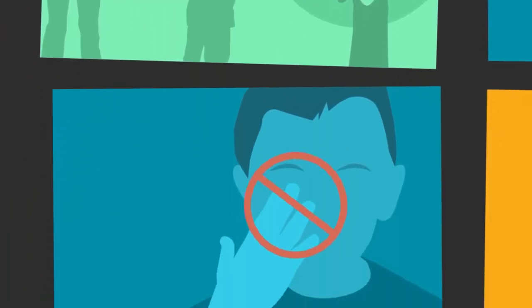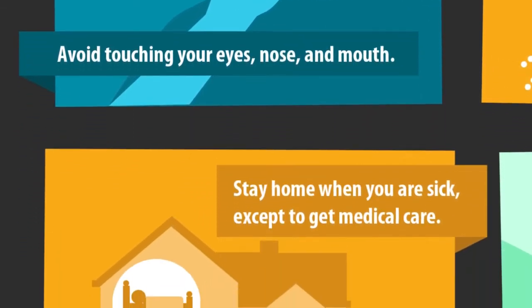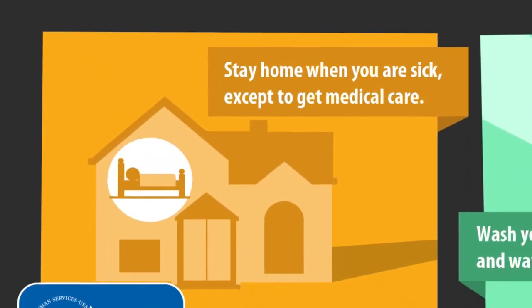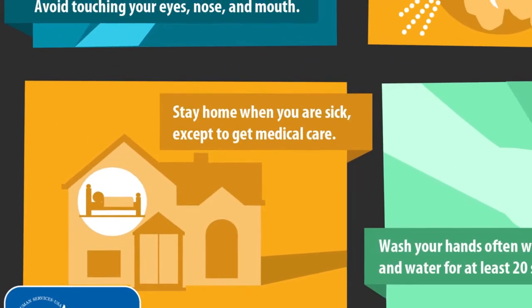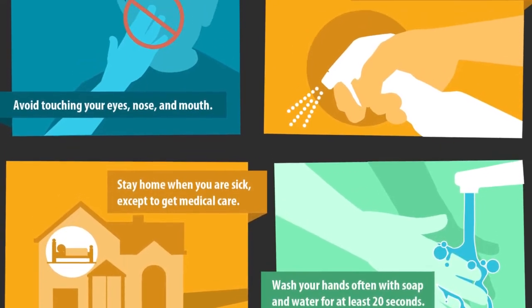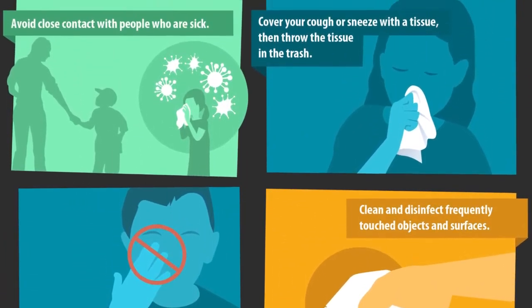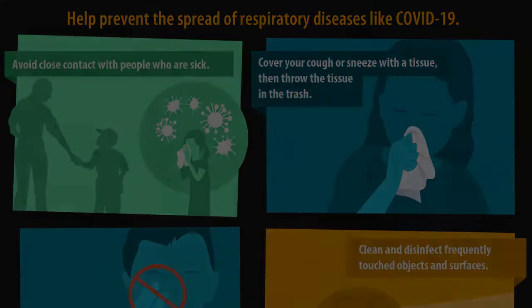Make sure you and the people around you follow good respiratory hygiene. This means covering your mouth and nose with your bent elbow or tissue when you cough or sneeze. Then dispose of the used tissue immediately. Stay home if you feel unwell. If you have a fever, cough, and difficulty breathing, seek medical attention immediately.